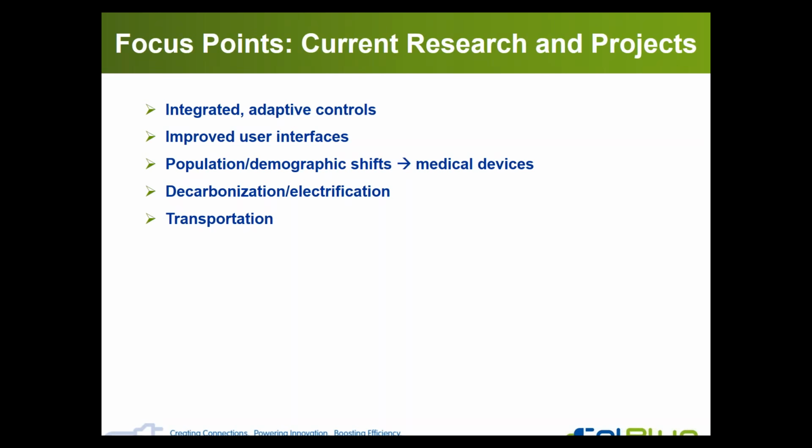Also, decarbonization and electrification. What California is working on right now with trying to remove natural gas resources from new builds and transfer this over to electrical sourced energy has a number of issues associated with how energy is sourced, whether it's a distributed load that's coming in, and accordingly how the demand is set around the loads. And how plug loads fit in this is something that we're currently investigating.